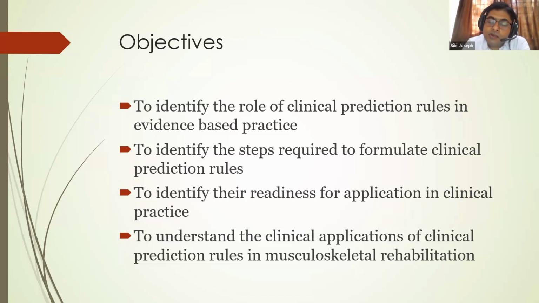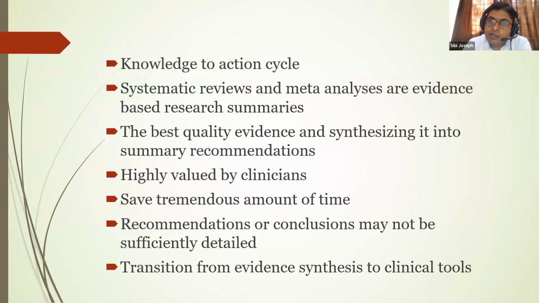Right? So any literature you read or any research you do, what is your ultimate aim? Your goal should be to translate the research findings into clinical practice. So in the knowledge to action cycle, the knowledge creation funnel starts with individual research studies and is then distilled down into synthesis of the best quality studies, which are then used to develop evidence-based tools and products.